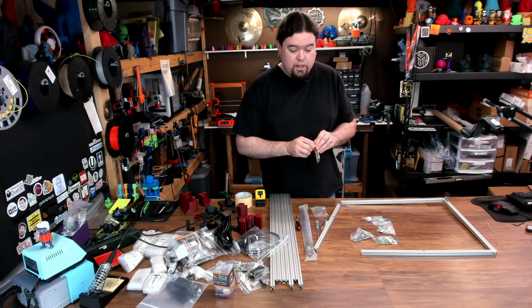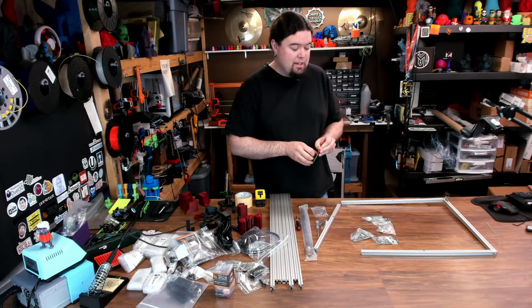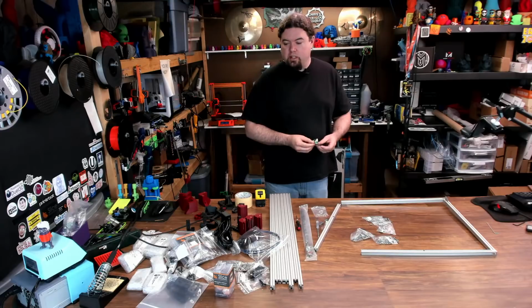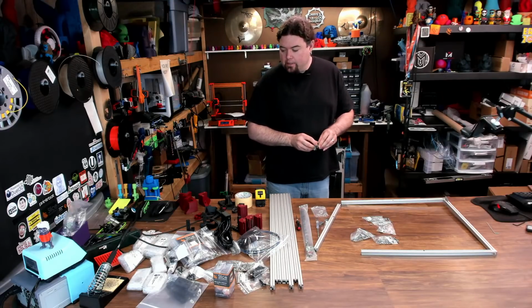So, we've been building the Railcore. This is day 2. Didn't get a whole lot done yesterday. We only worked about 2 hours. That's my excuse, and I'm sticking with it. We did get everything unpacked.